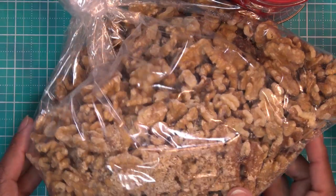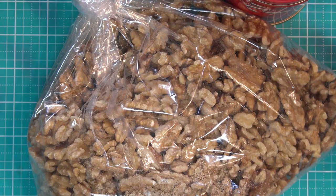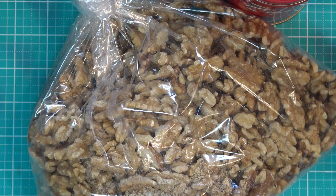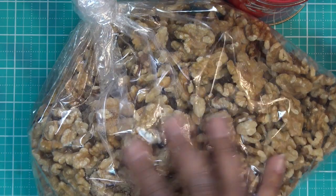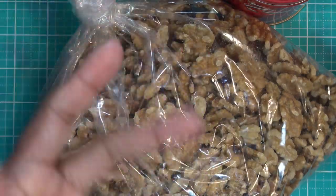Walnuts that are literally $1.99 a pound. Can you believe that? Fresh walnuts, just walnuts, super inexpensive. And I always forget about that. So when I went the other day, I bought some, and when I went back today, I bought a ton more because a lot of recipes I've been doing recently need walnuts. And they use walnuts even in regular cooking, not just candy or cookies or things like that, right?